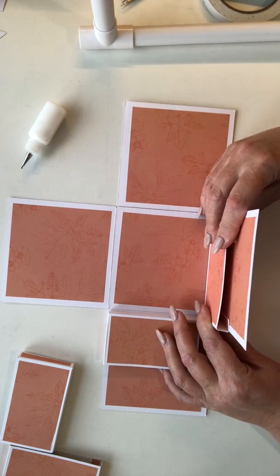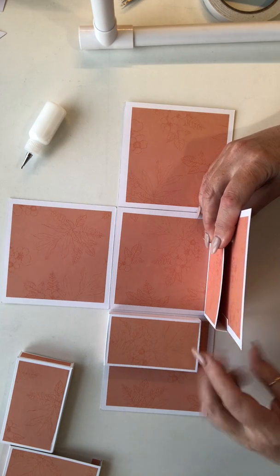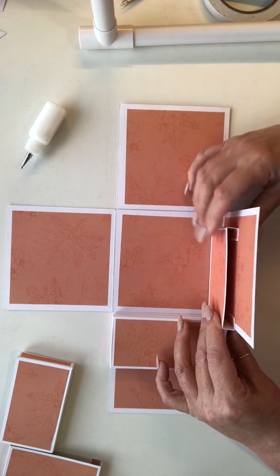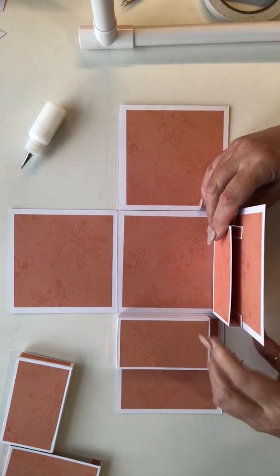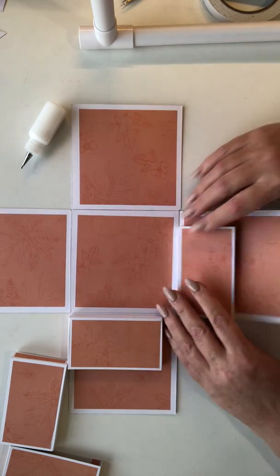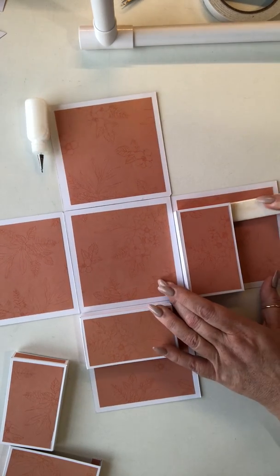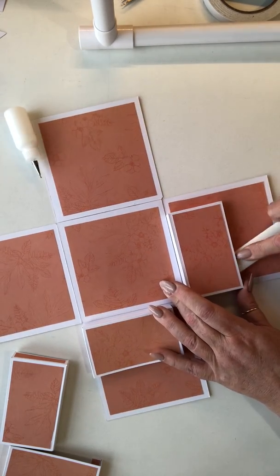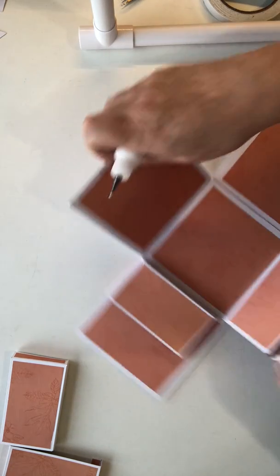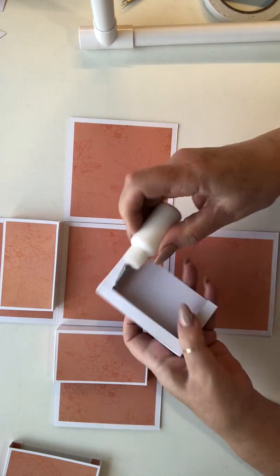So if your pockets are not quite square, maybe they're slightly out of true, don't worry, you can always adjust it on this side, but as long as it doesn't go over this side, because that will stop all the walls from closing up. Let's get this one pressed down. Like I say, all of these are exactly the same, doesn't matter what size the pocket is. So the third one.